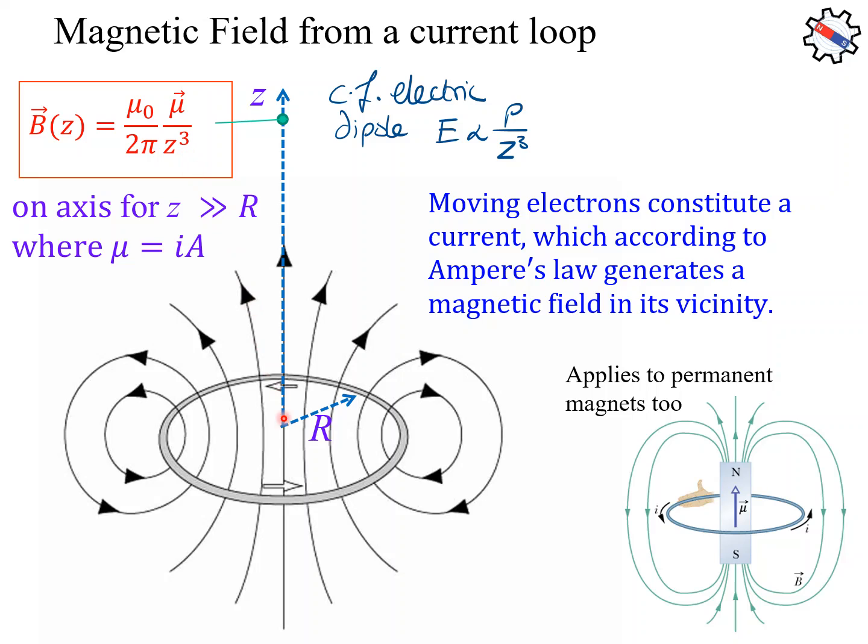We can note that this magnetic field pattern is analogous to that which you'd find for a permanent magnet. It's the same deal. If you can find the dipole moment for any magnetic dipole, whether it's permanent or whether it's created by a loop here, you can find the magnetic field as a function of distance along this axis of symmetry there by this formula.